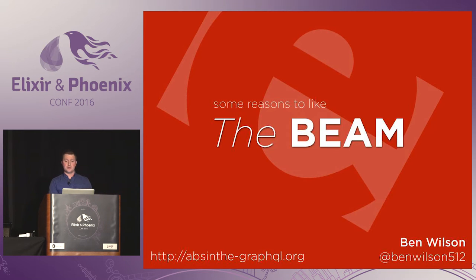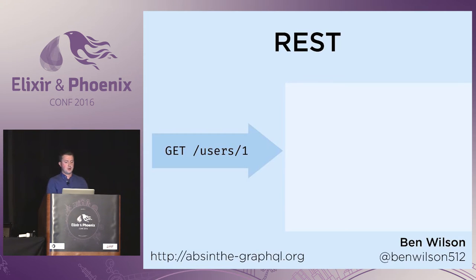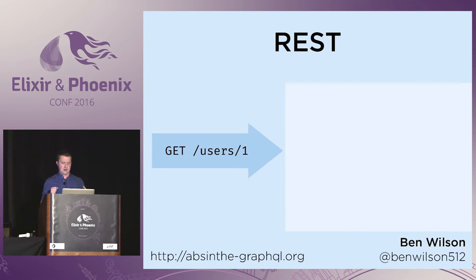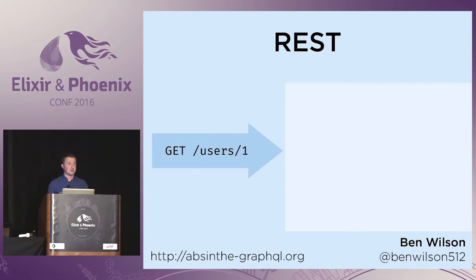I'm going to argue that I think GraphQL is one of those things, but it's probably best to do that in light of where we are. Let's look at REST, and let's look at one particular thing about REST, which is how REST models relationships and hierarchies. These things are sort of basic to data, whether it's users that have friends, or even just how a name as a property of a user relates to the name we have. On the request side, you get basically a linear path, and that's all right.